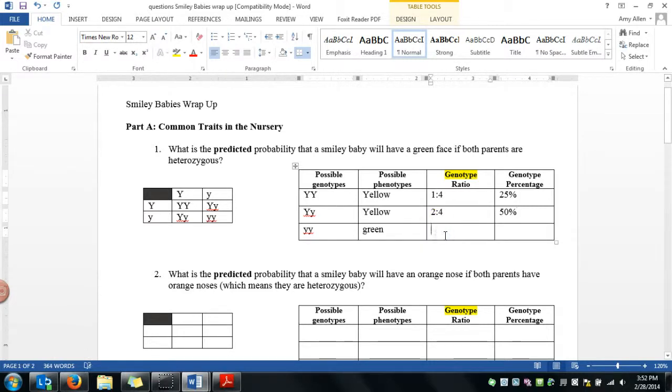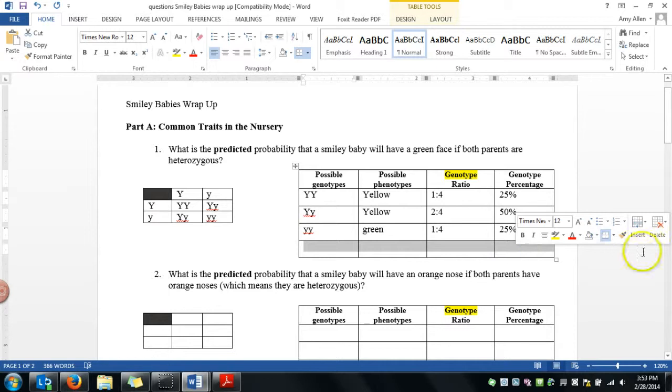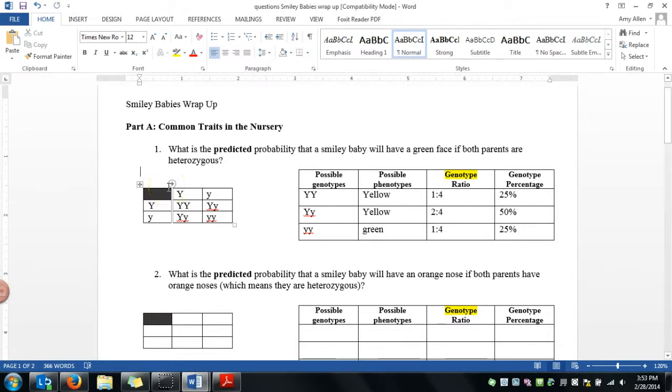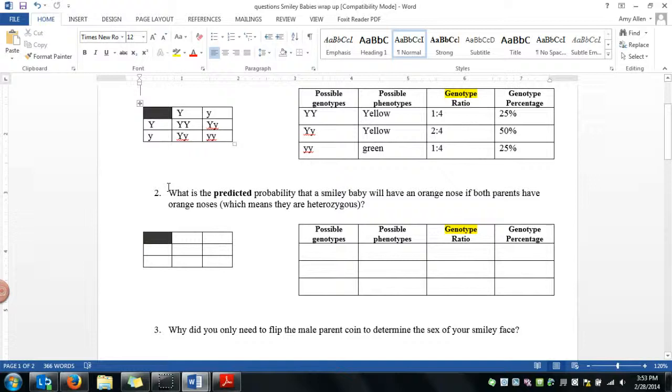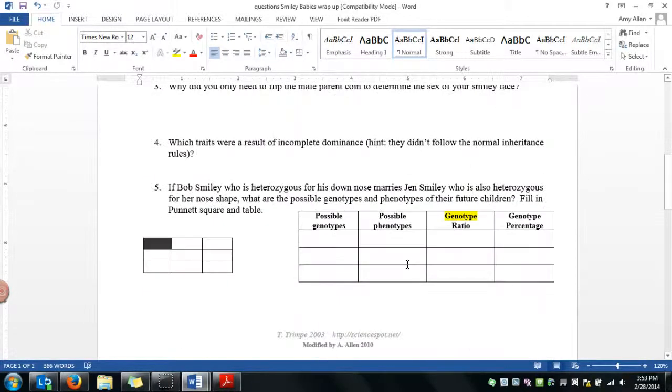And the ratio of green-faced babies is also 1 out of 4, or 25%. And so that gives you an idea of what you're looking for, what you're looking to do in part 1, part A of our wrap-up.